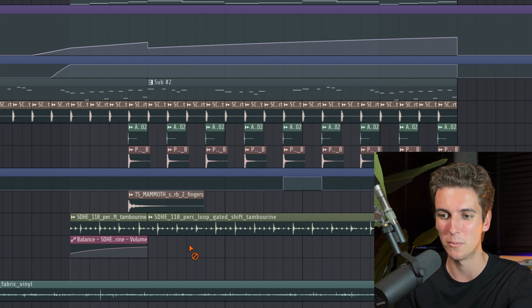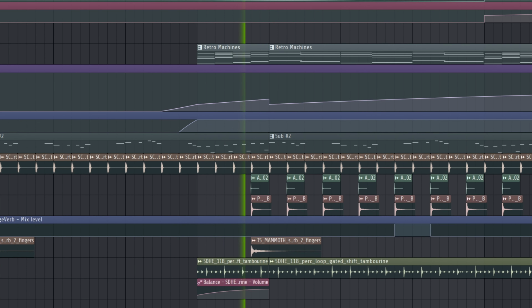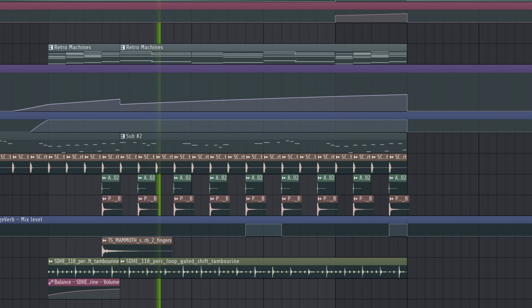And along with these two elements, I'm also reintroducing the tambourine for some extra movement, just like we did when going into the pre-chorus. And again, I'm using the same volume automation clip to make sure that the reintroduction of this tambourine is a little more subtle. And that's where the familiar chords phrase on the Rhodes patch is being introduced again.